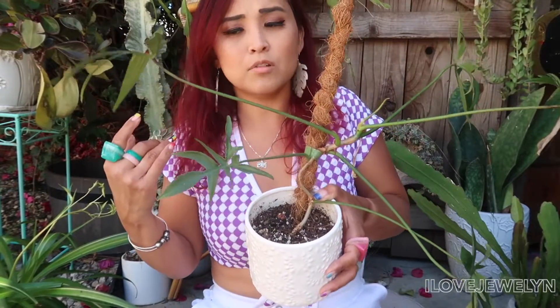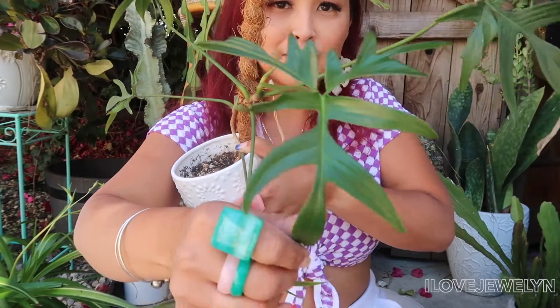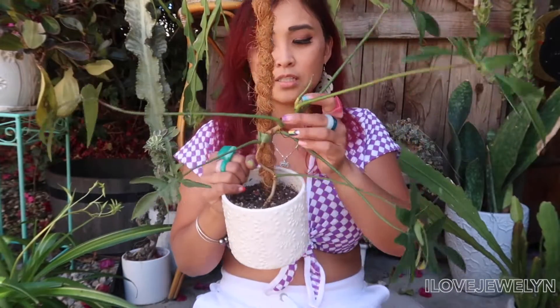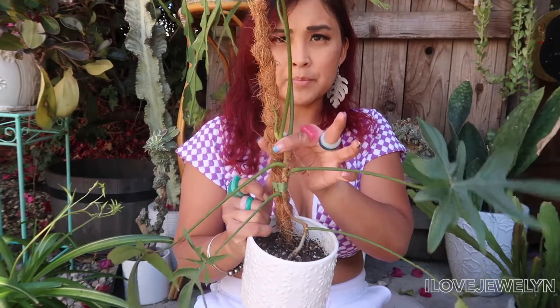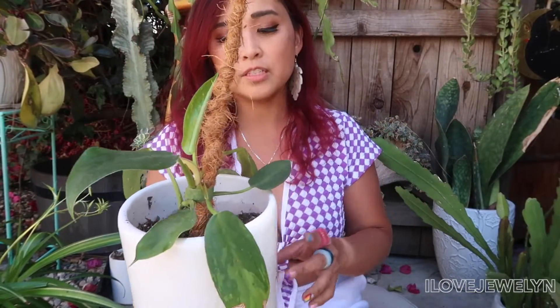One of my philodendrons — I don't know the ID on this one; it was one of my birthday plants that I got in the mail. I rarely buy plants online; I like to get them in person as much as possible. This leaf just unfurled and it is so gorgeous, smooth, and soft — just perfect. I did have to prune off a bottom leaf but we have a new leaf here. This one lives on the top shelf of my bathroom.